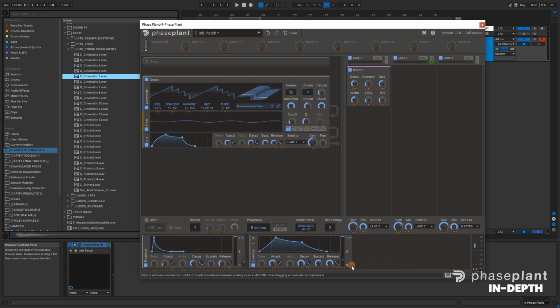And now I need to map this to the cutoff, of course. Okay, it opens up a bit too much in the filter, so let's back that down a bit.